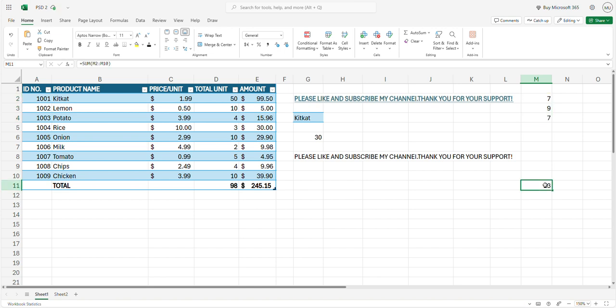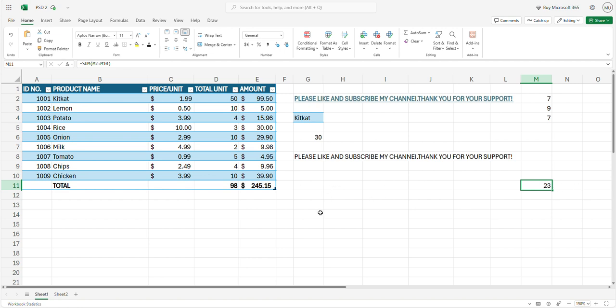Sometimes there's a very complex formula that we don't want to keep typing. We just want to bring the formula from one place to another, like VLOOKUP, XLOOKUP, SUMIF. There are a lot of other very complex formulas. So this is one way we can just bring the formula to another place.